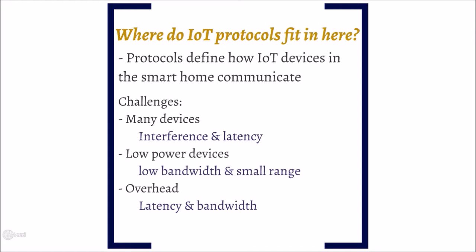Another challenge is that these devices are often low power to save energy. Low power devices have a smaller communication radius and a slower communication speed, which makes it much harder to transmit data fast to other nodes. Another challenge is the overhead of conventional internet protocols. For example, an IPv6 packet is approximately 1280 bytes large, with a fair chunk of overhead. Such a packet takes a long time to transmit, especially for low power devices. So large overhead leads to lower packet rate and more latency.